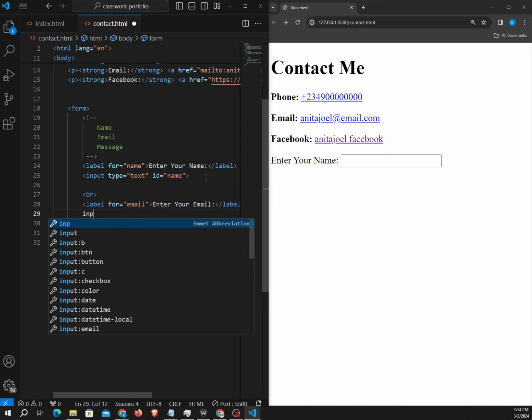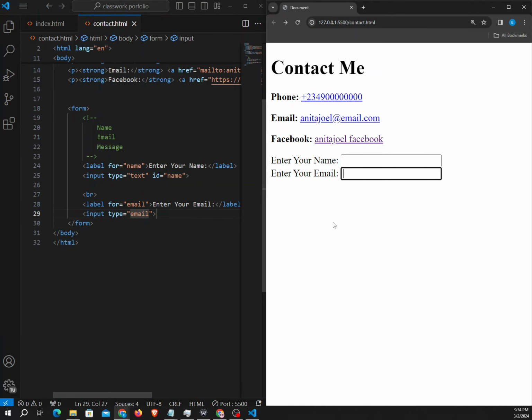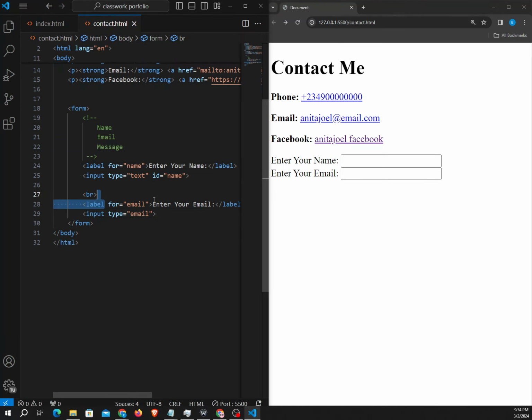Then I'm going to provide an input field here and I'll set the type to email just to make sure that it's a valid email that is entered here. Now I say this label is for email, but right now we don't have email here, so I'll just come here and say the ID is equal to email. Alright, so we've done email.